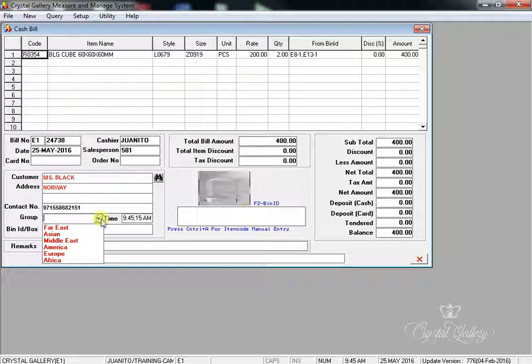Now the group, if you do not place this here, it will ask you later on that you missed the group. For remarks, there's no need, unless of course you want some special remarks to be added in here, so that is also quite appropriate. All right, so I'll take this, probably, we'll take the Europe then. So this is what we are faced with now. Basically all those needed or required details are filled, right?